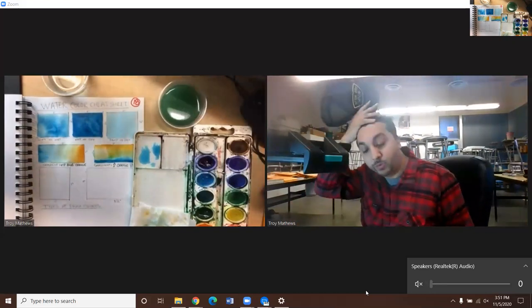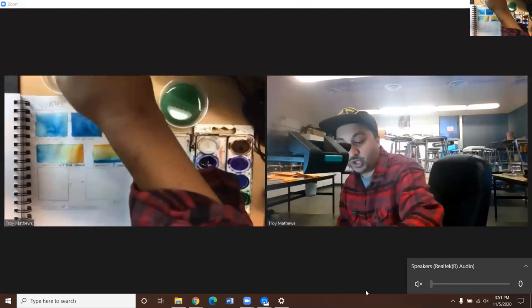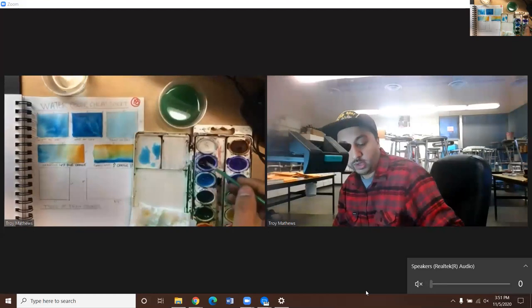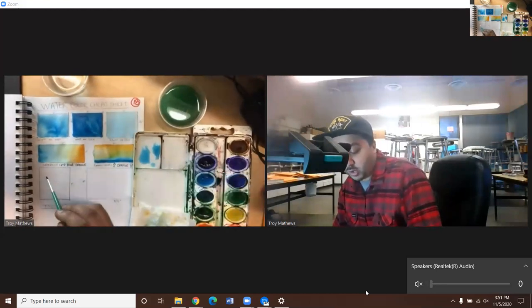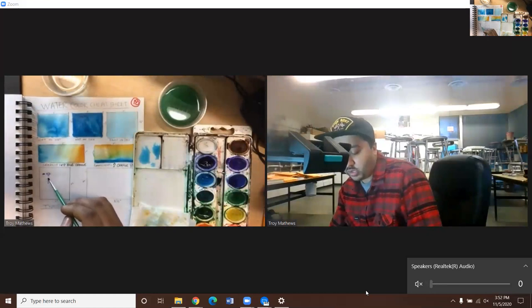I haven't used purple yet, but purple is a great color. So I might need to charge it up a little bit. So I'll get some clean water, put it into the purple and load up my brush. And then I'm gonna go over here and just poke where the T meets the top and the center. And you can sort of see it starts taking off. I'm gonna poke another part of it. It just starts taking off and going where the water is. And I can keep poking it, get sort of like a tie-dye effect almost.